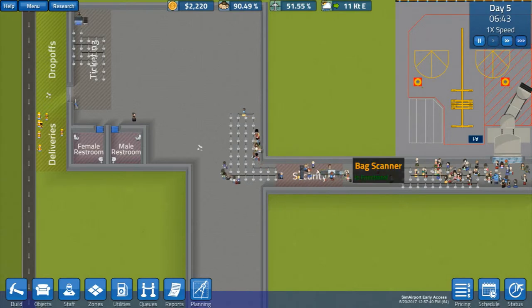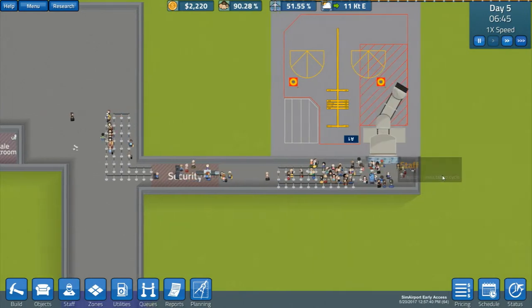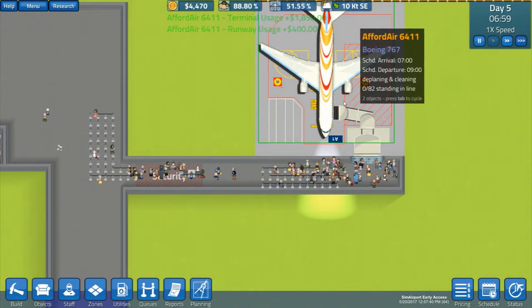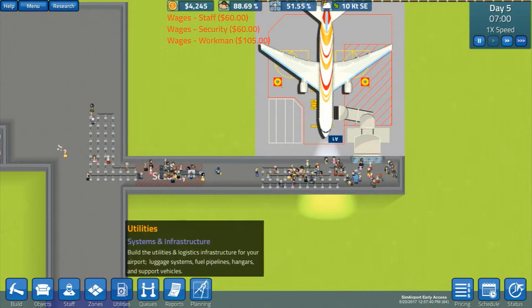Everyone can get in the queue. They should be more efficient going through like that as well. That queue is assigned, but everyone just seems to be hanging around before the plane lands. Speed up time, then they'll start getting in their queue. So maybe it's a good idea to put a vending machine down in this area.